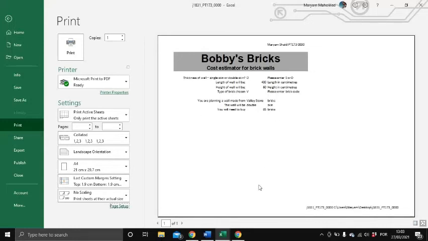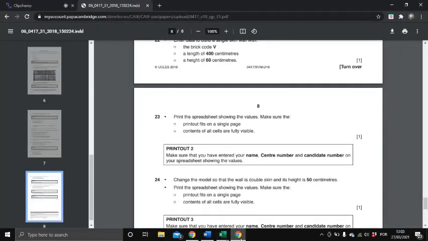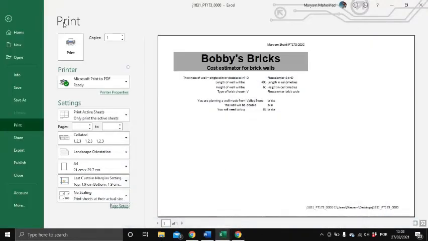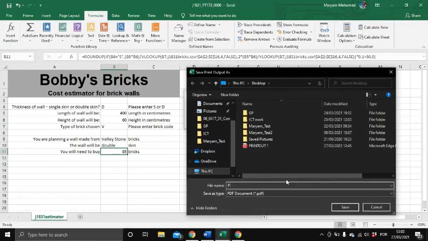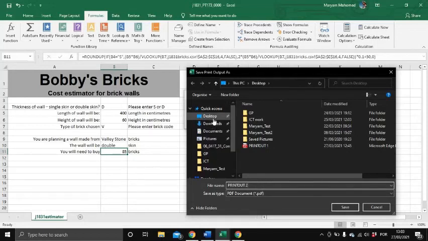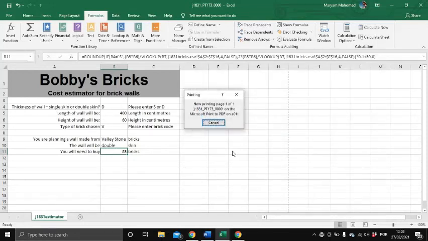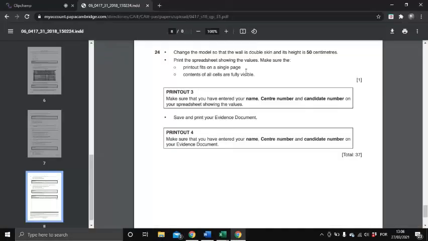It fits on a single page, we click on print, and this will be printout two. I save it on the desktop, and it's done, with the contents of all cells fully visible.